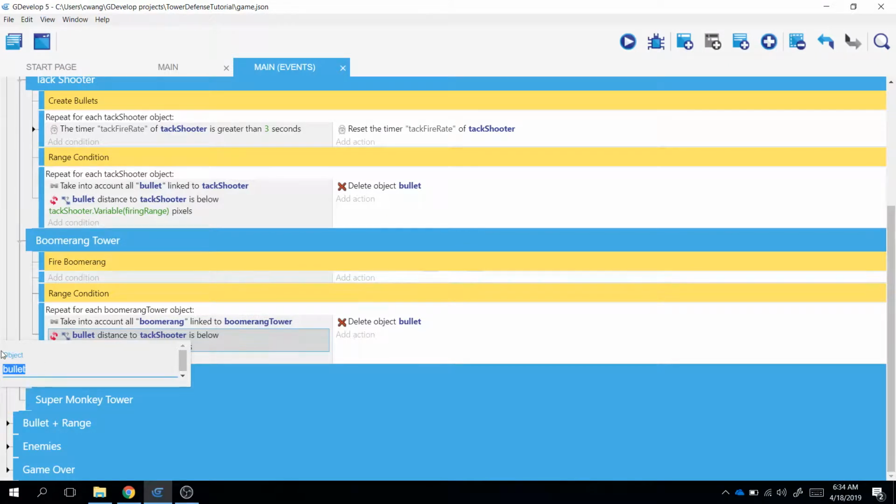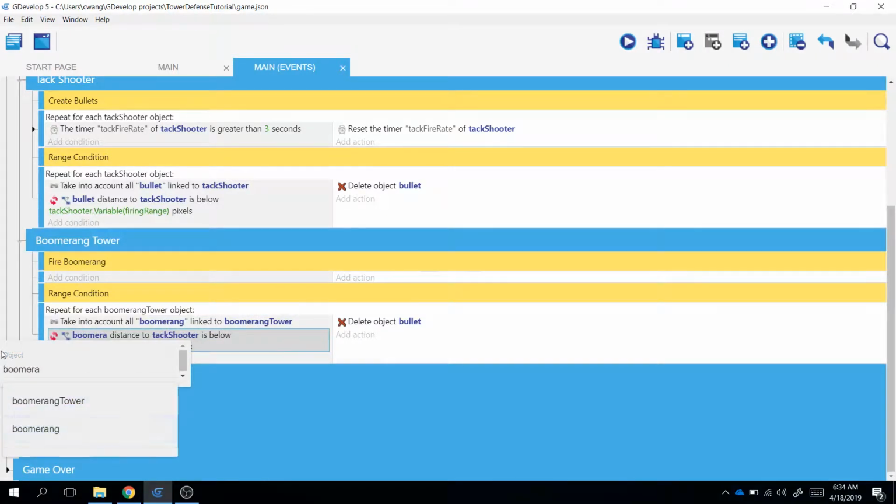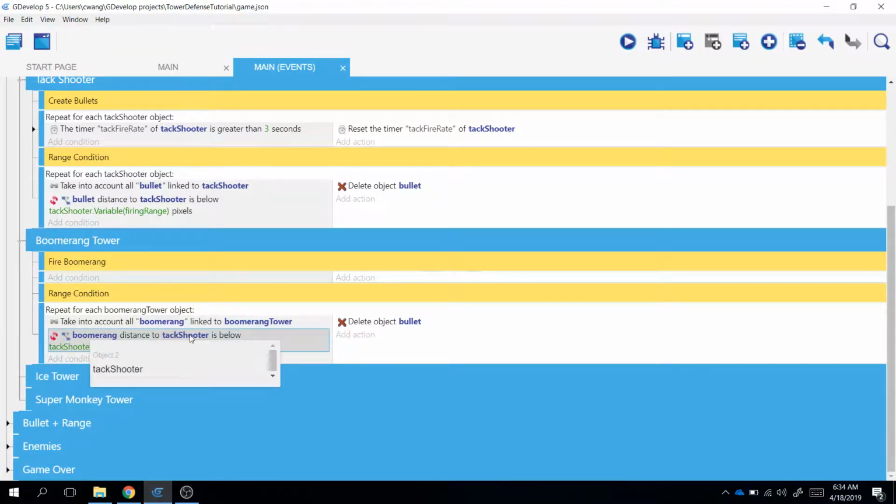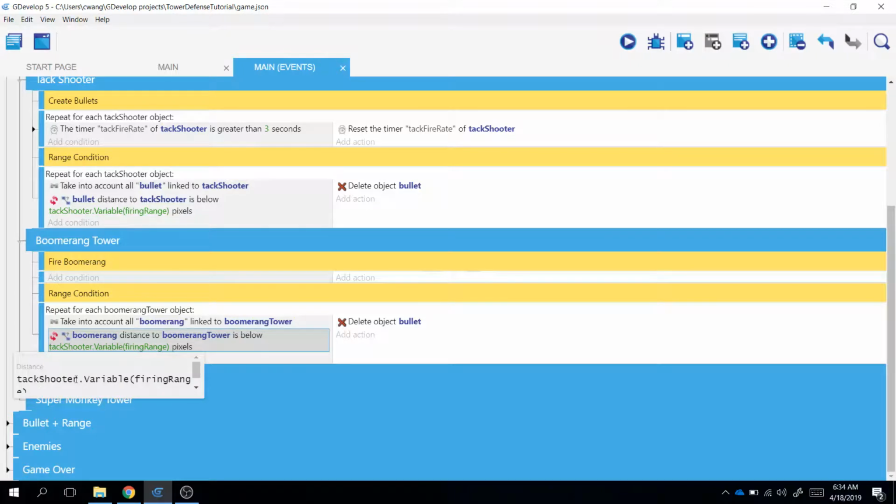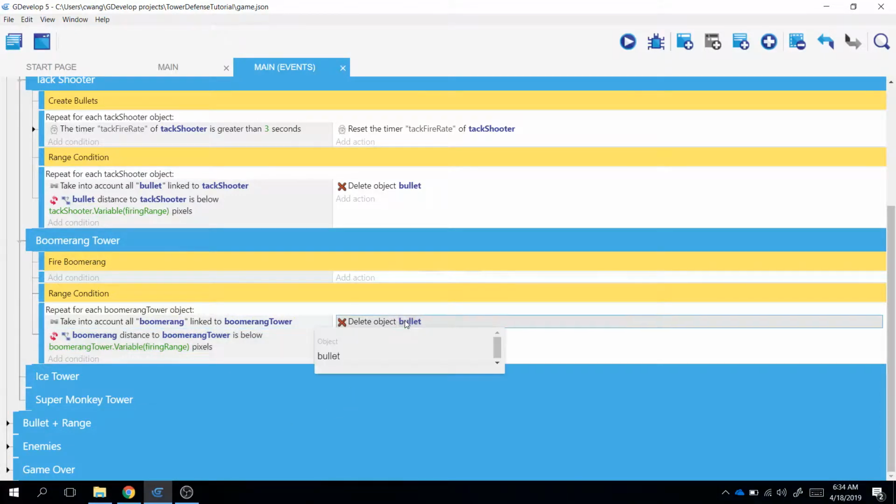And if the boomerang distance to Boomerang tower is below Boomerang tower and the variable is firing range, then we're going to delete the object boomerang.